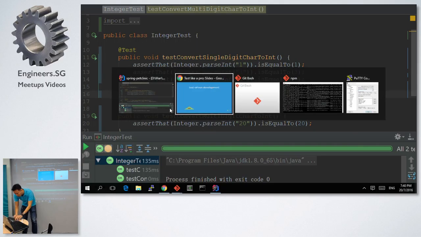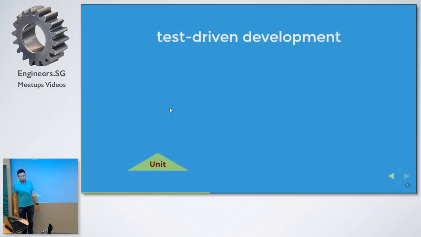To summarize what we just saw: applying TDD will help you think about your design, because if you want to write the full method at once, maybe you will have to think more. But if you start with a small test and improve it step by step, the implementation will be easier to do. So that's the first part about why TDD is very nice.